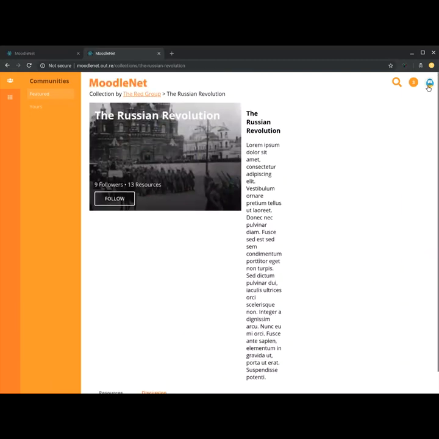Another thing to show you is, if you go to the top right, you can go to your profile and edit that. I'm going to show you a bit more about that in a moment in terms of sign up. You can change your settings. This is stuff which hasn't been implemented yet.